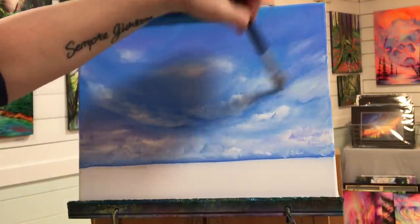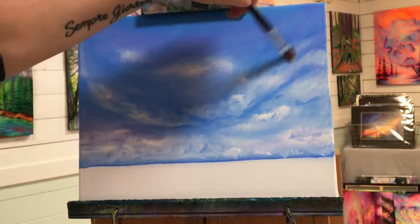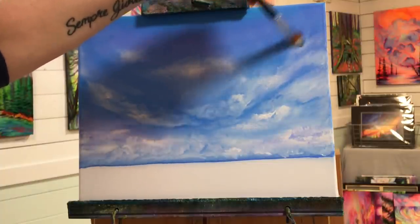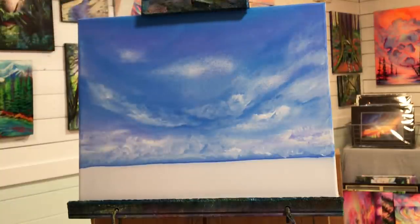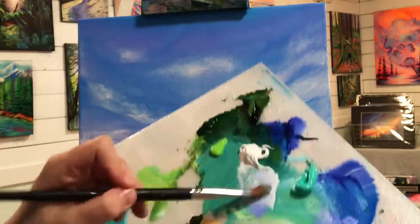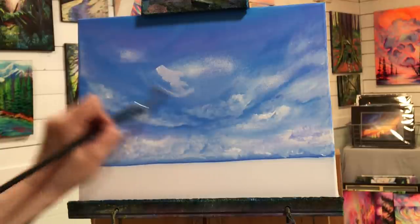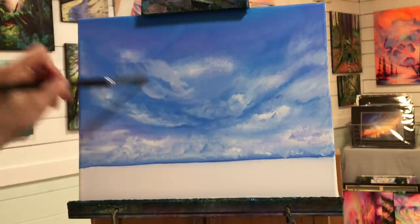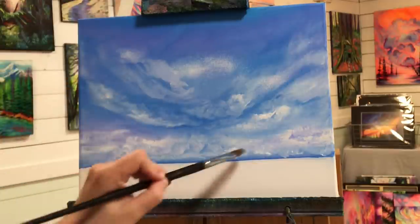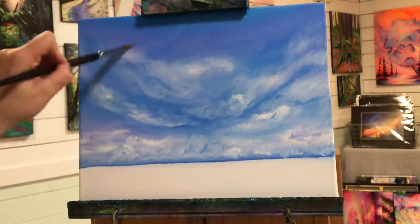This is a really healthy thing to do — it's really good for your brain, learning something new, whether it be art, music, writing — whatever you've thought about doing for a long time, it's a great time to do it now. So as I'm talking, I just keep picking up more white and doing what we did down there, but just a little bit bigger — bigger white blobs that are starting to blend in with those blues.